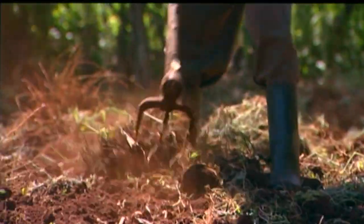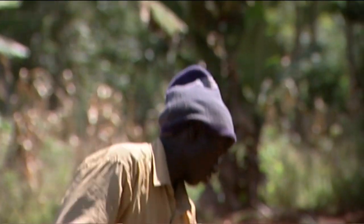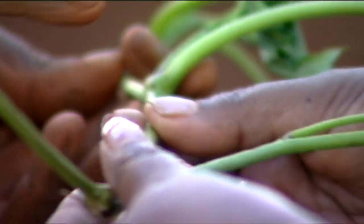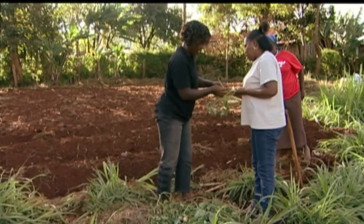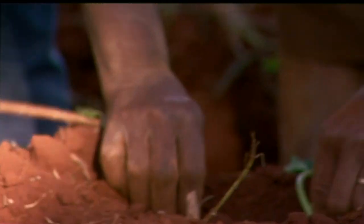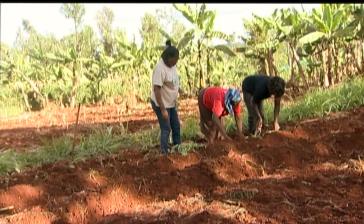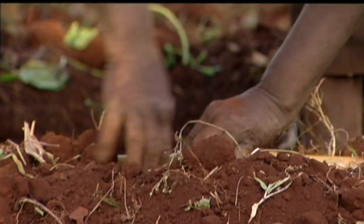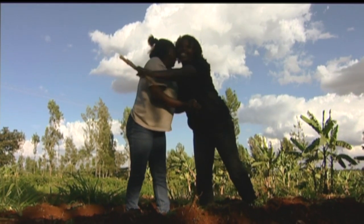With Sammy's advice, we got planting the orange-flesh sweet potatoes using the ridge method. First, the land is cleared and prepared by cleaning and smoothing out, and ridges one meter apart are made. We then select vines and cut them into three nodes. Even granny was curious as to what was going on and came in to help. On top of the ridge, we plant the vines with two nodes in the soil and one out. The ridges ensure the plants have enough soil to produce many large roots. A job well done, and Beatrice was a happy farmer.